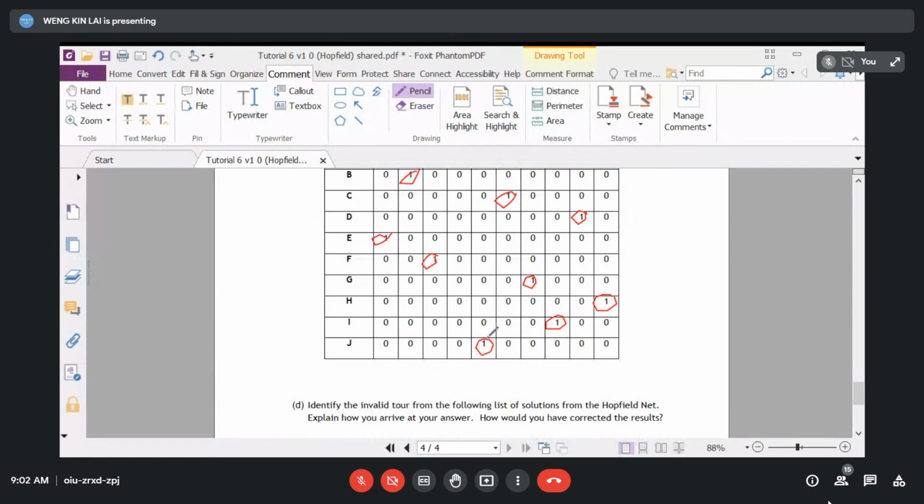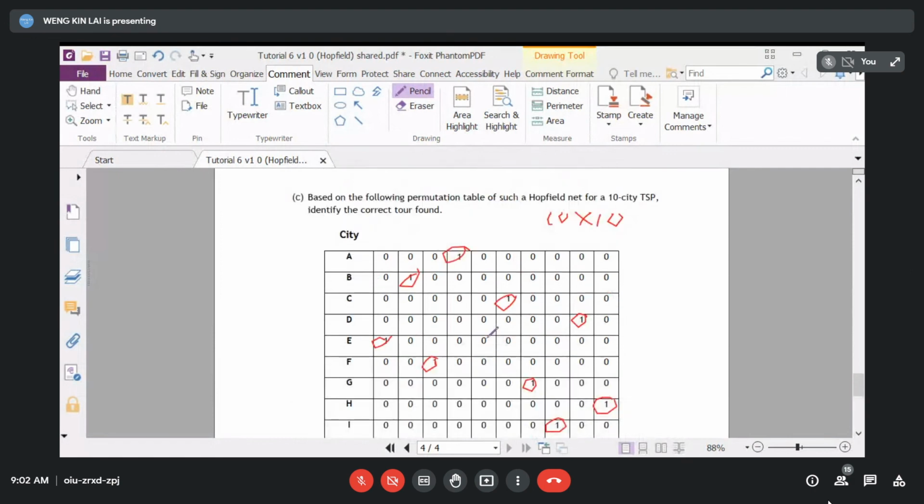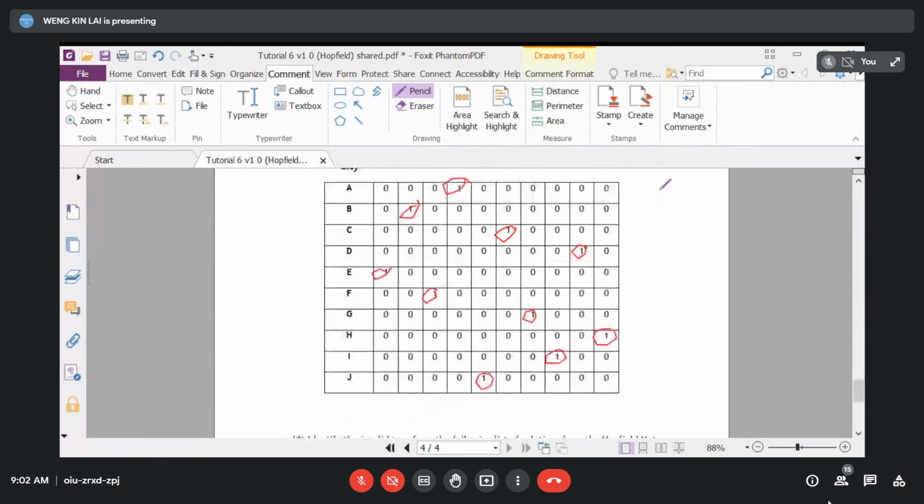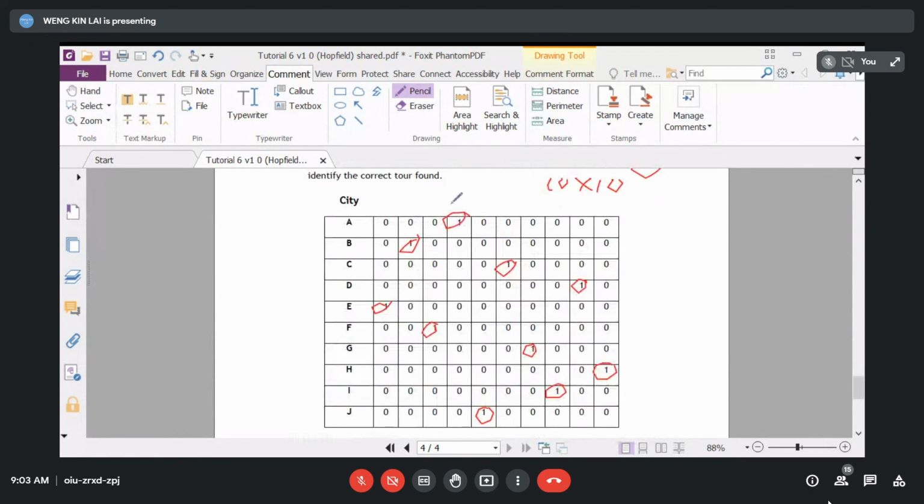Now, how do you read this particular output pattern so that it makes sense for you, because I'm trying to find the TSP tour over here? So what do I get? Let's say I start from here, A. You look for the neighbor. A neighbor can be either left or right. This is left and this is right. Let's say we take the left neighbor. From here, who's my left neighbor? F. So I know that A goes to F.